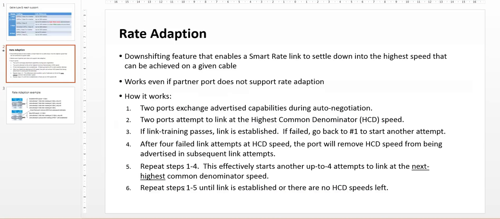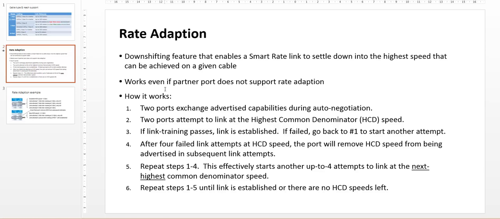So it is more like you start with the highest and you downshift to the lowest. So let's have a little bit of a look at how it works. One important thing I want to make, as it's a question I get a lot, is: does SmartRate only work with SmartRate ports? No, SmartRate also works with ports that are non-SmartRate ports, but then it will drop, for example, to 1 gigabit. I will show this in a demonstration.